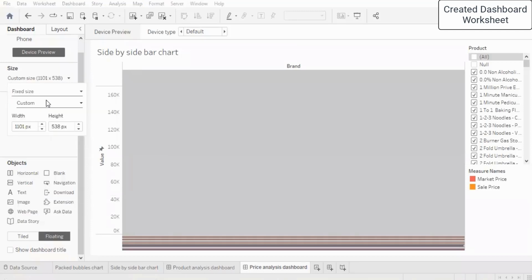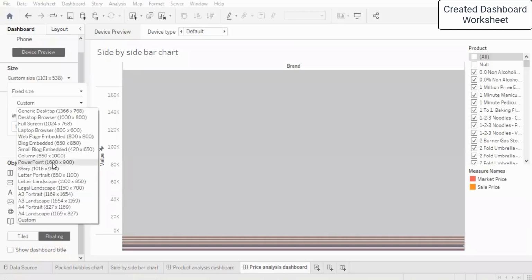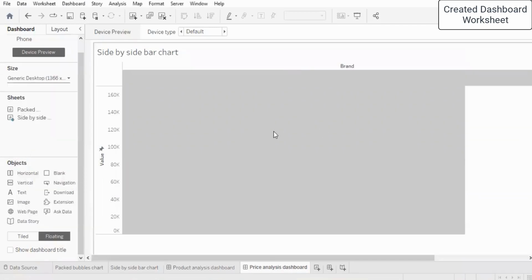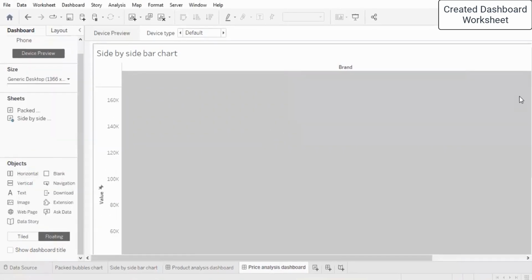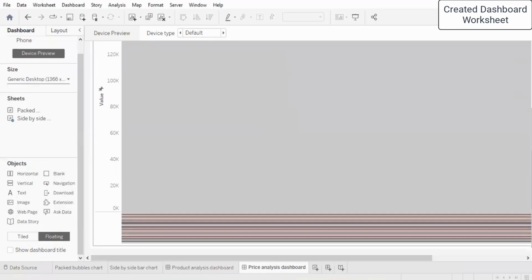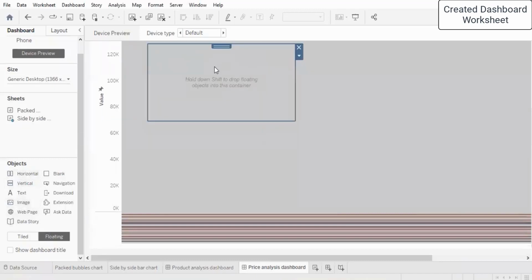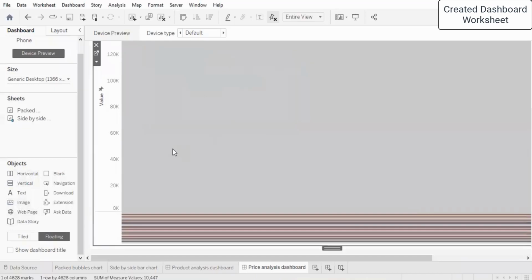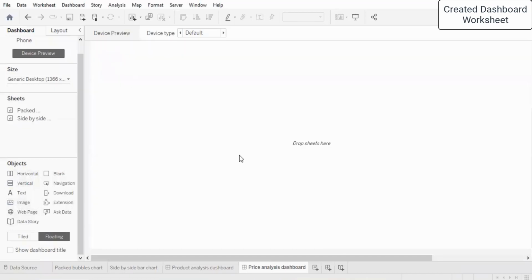You make it fixed size and can be further customized into these formats. So to take it as what? Generic desktop. That's how it shows up here. Hold down shift to drag objects to this from the dashboard.